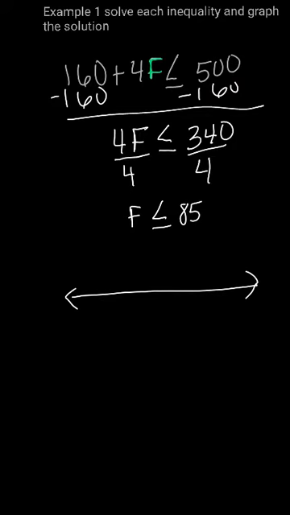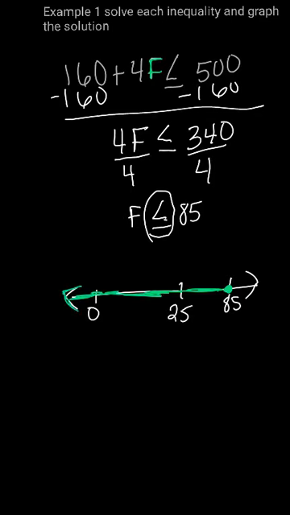And you guys know how I roll. I'm going to start my graph right here on this end at 85. I'm not doing obvious good numbers, but so that we can see. So I've got here, I am less than or equal to. That means we are going to put a circle and fill it in, because that means it's equal to. And because it's less than, I'm going to draw a line this way because it's smaller than that number.